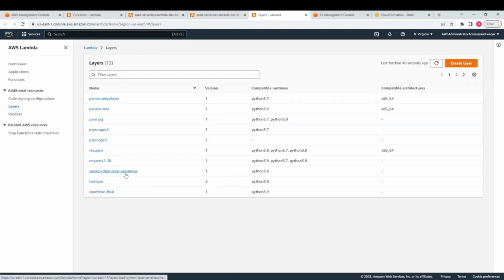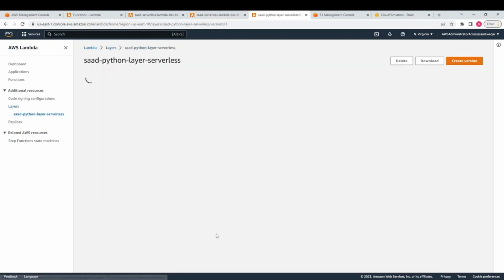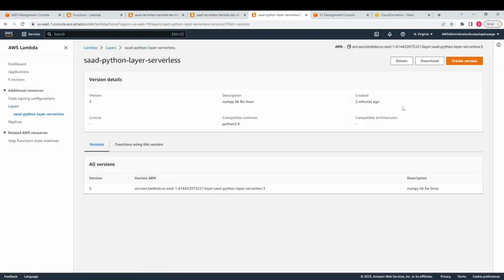And let's have a look at the layers. This is the Python layer serverless, the layer that I've defined two minutes ago. This is the third version, because I've been practicing it beforehand.